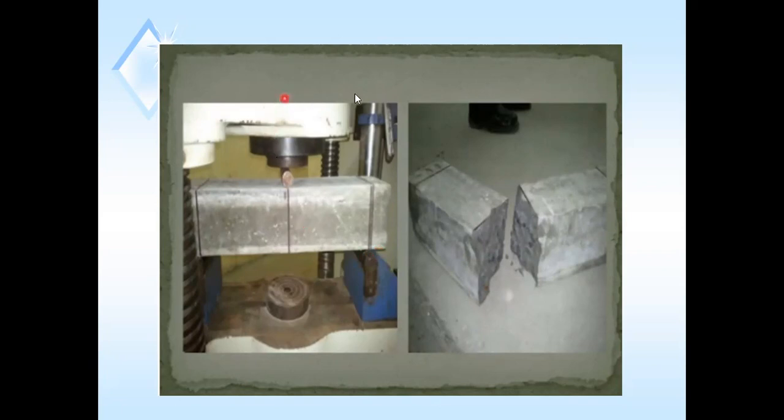So whatever beam we have cast, we are going to carry out the test on a flexural testing machine, or you can use a universal testing machine. I hope everybody has seen the universal testing machine at your diploma college, maybe in second year or third year. You have conducted one experiment on steel reinforcement, so there you have seen this universal testing machine. Such an assembly is there.